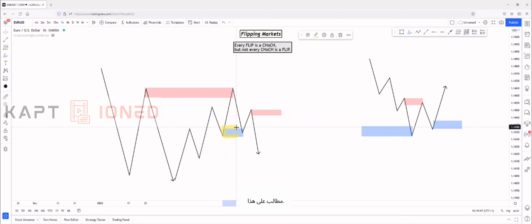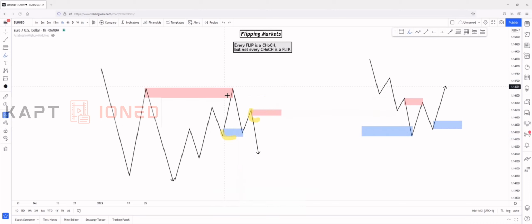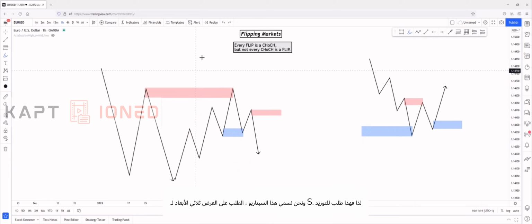But we have this demand zone, this 1-minute demand zone right here. Price reacted and rejected on this demand zone, which means demand took over control from supply again. So demand is in control on this movement. But after this, price broke through this demand zone and changed character here, which means supply will be in control, because if a zone breaks, an opposite side zone will be created. And if a demand breaks, a supply zone will be created. And we call this scenario a demand to supply flip, D2S. So this is a demand to supply flip.